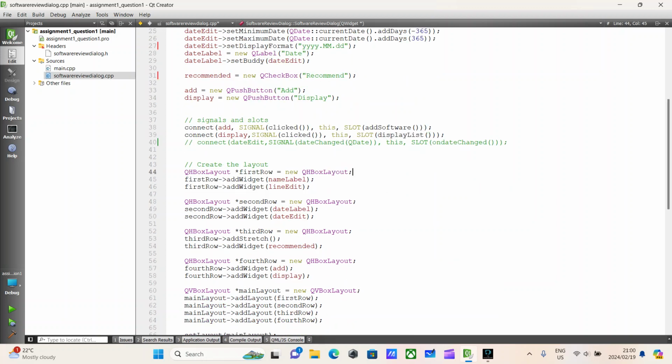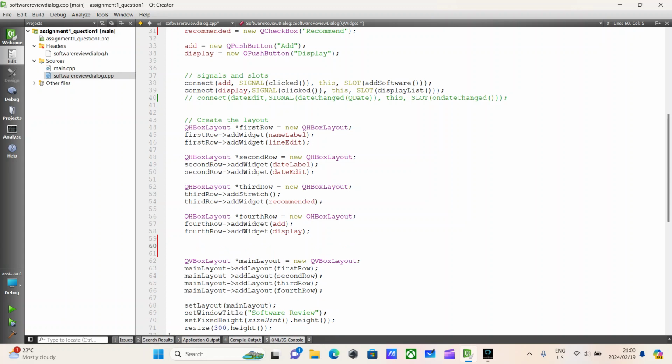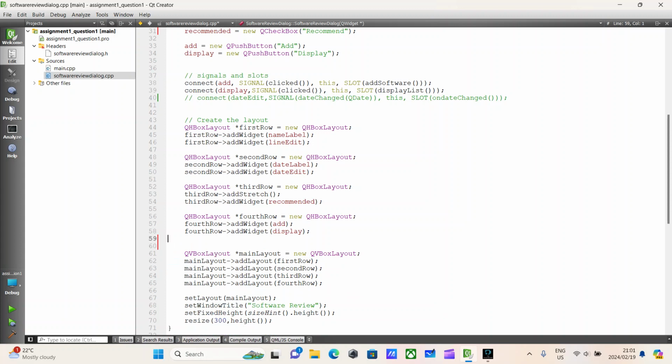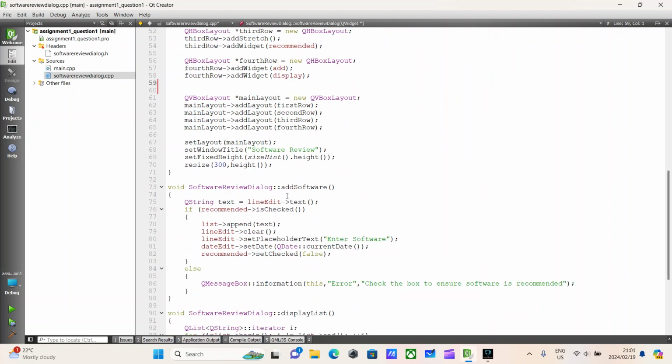We then set our widget layout, which you can see QHbox1, QHbox2, QHbox3, QHbox4. All this does is it initially creates 1, 2, 3, 4 horizontal boxes, or should I say, think of them as horizontal lines. And we then create a vertical box, which takes those 4 lines and boxes them, or should I say, stack them upon each other, giving the appearance of one widget or one layout. We then set the initial size here of our widget.